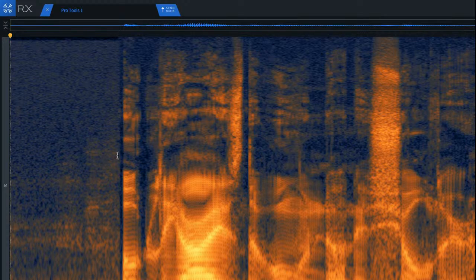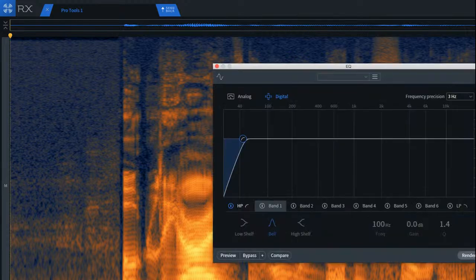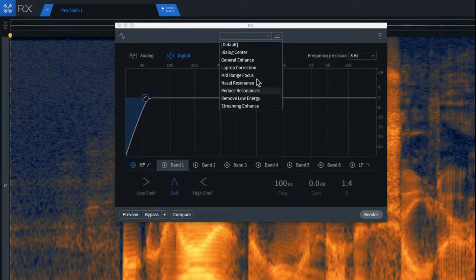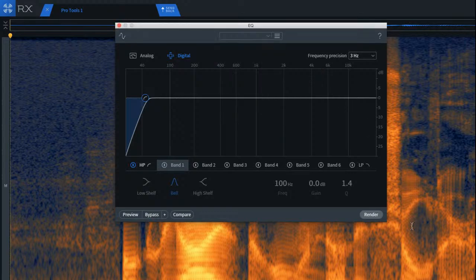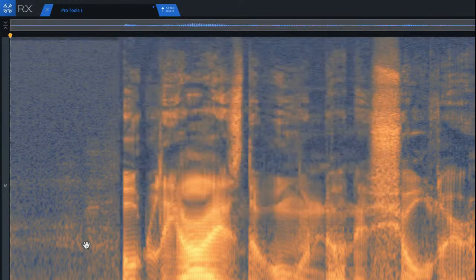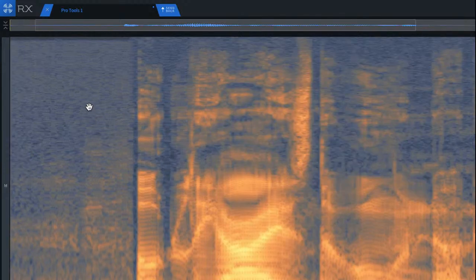Oh, sorry, I guess that was the last audio clip. This is the narrator, which they record on the MXL 770. So they're a little more present on the microphone here, so they got a lot of low end buildup. So what I like to do is take the EQ here, just using the preset low, remove all low frequency, hit render, get rid of that very quickly. It helps me clean up the low end a little bit, easier to see what's going on down below.